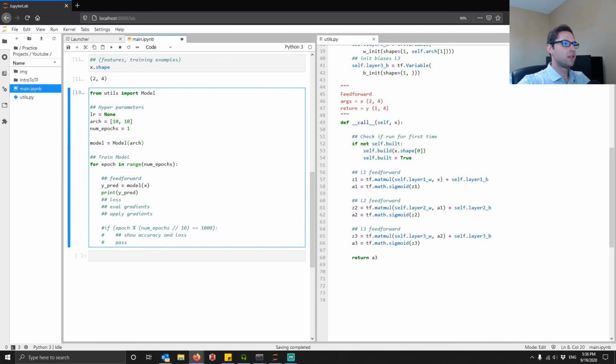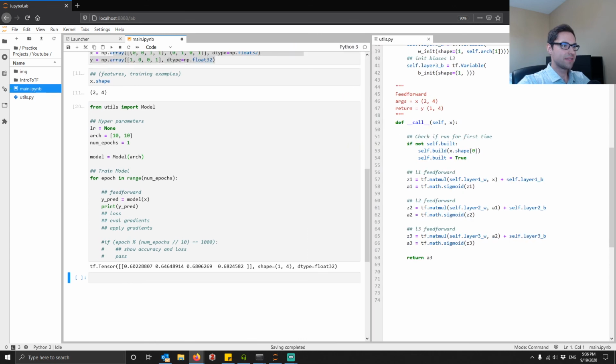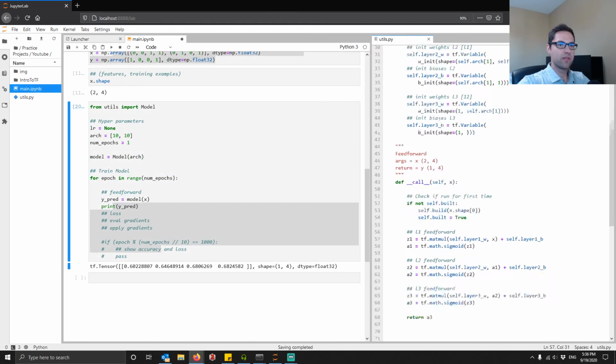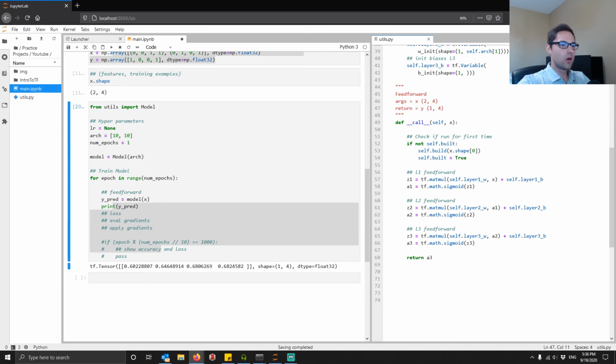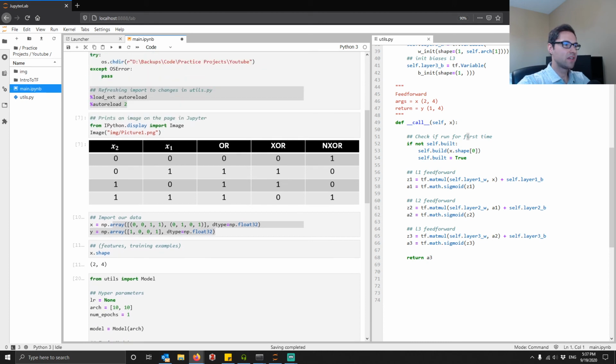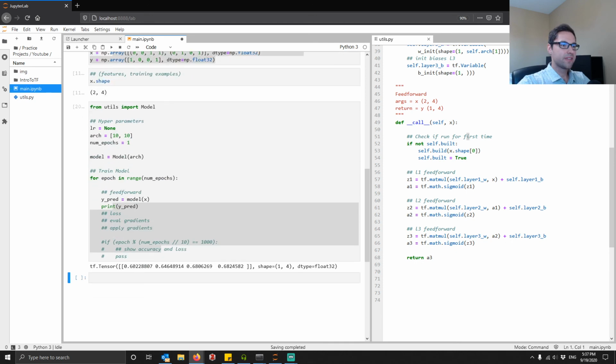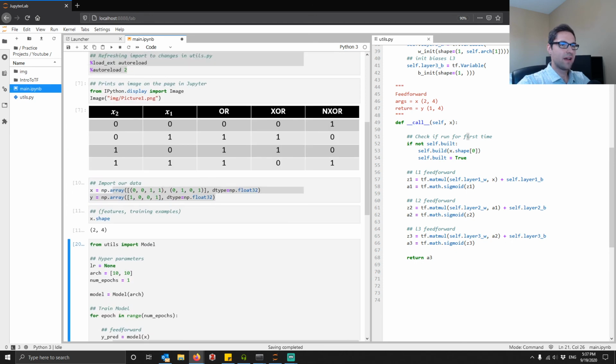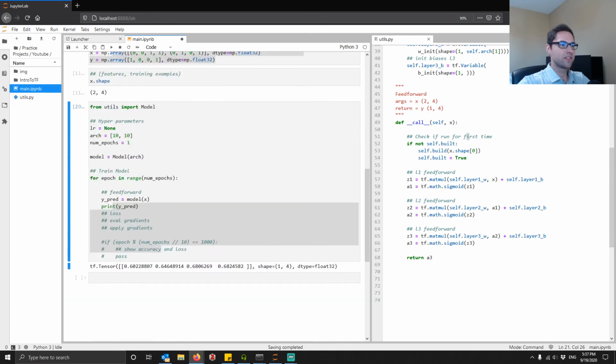Let's just make sure everything looks like we want it to. What we wanted as our output for our feed forward was a 1x4 matrix corresponding to one guess, one neuron for each layer. Based on these random weights and biases, it's actually guessed 0.6, 0.6, 0.68, 0.68 for all 4 of the neurons. Given feature 1 and feature 2, it was right 50% of the time, and it's random, so that's what you expect. It guessed this one right and these 2 wrong, just based on the random nature of the weights and biases.